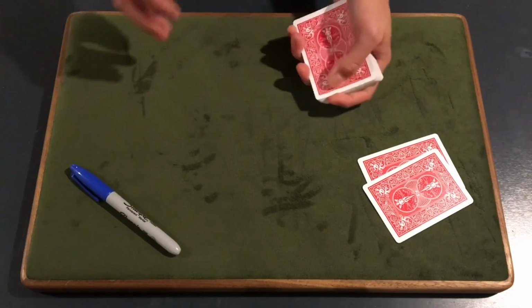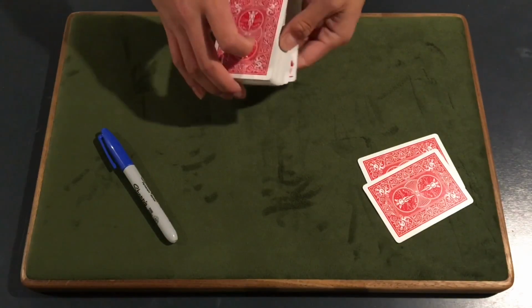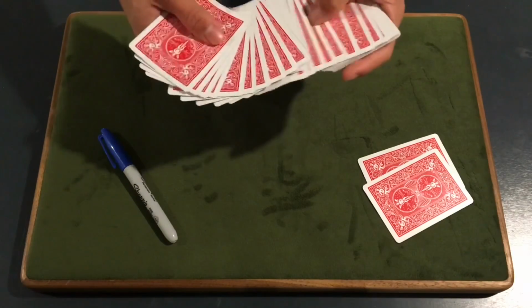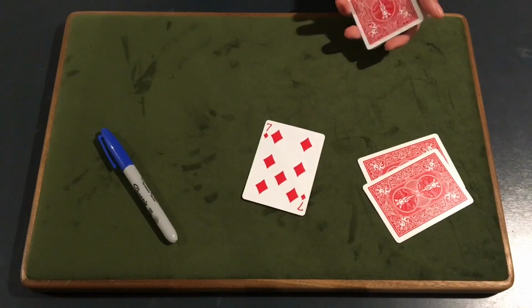So this is what we're going to do from here. You're going to have them select a card. Now, be very careful, obviously. You don't want to spread all the way to the bottom and reveal these 2 cards. So you're just going to spread through. Perfect. This card right here. Show the card. 7 of diamonds.